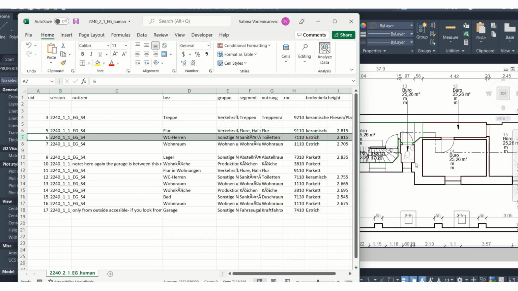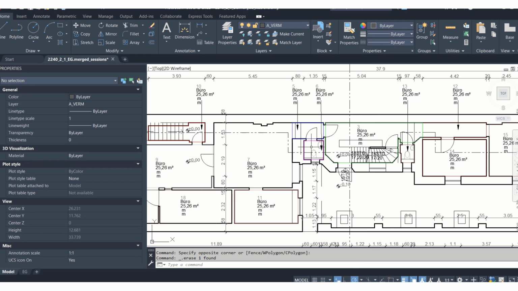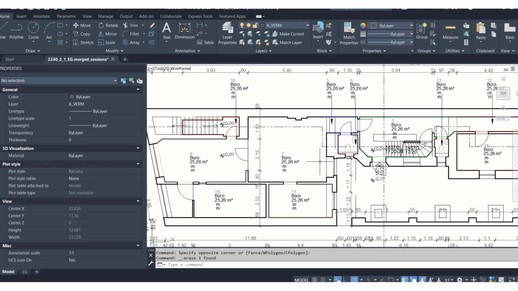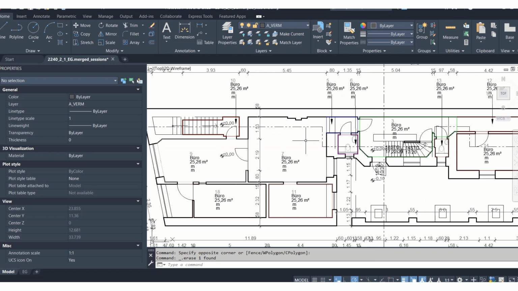But this is obviously a WC in a flat, and it's just a WC. Herren and Damen, they both use it, so I'm just going to delete WC Herren, and the description will be WC. Okay, then I'm going to number 7. Number 7 is Wohnraum. That's correct.